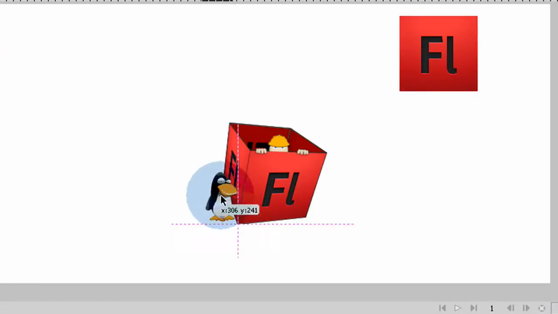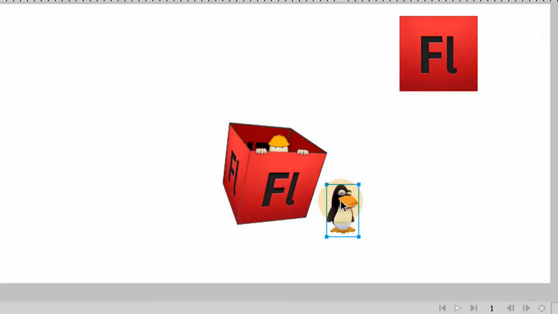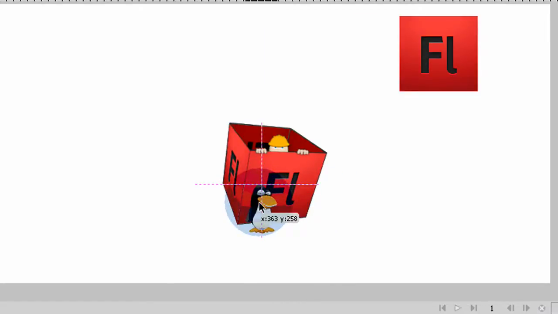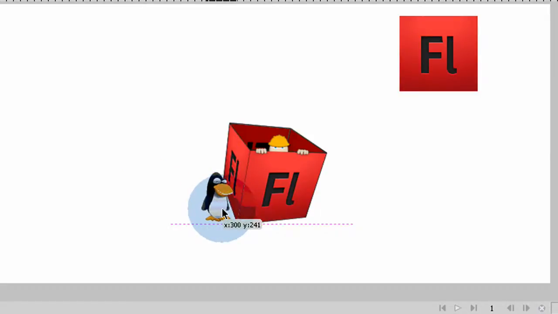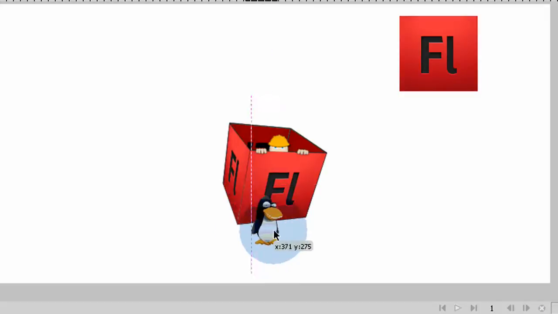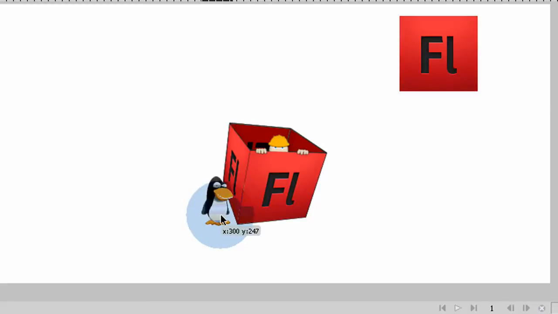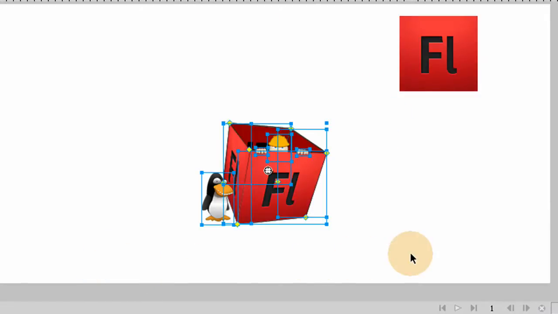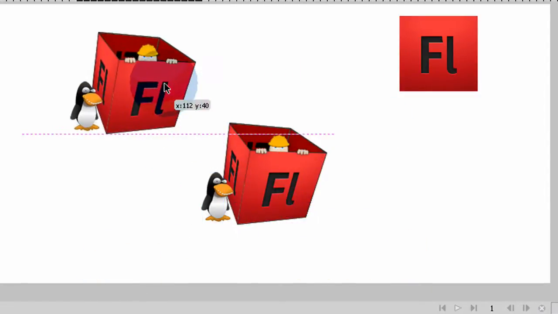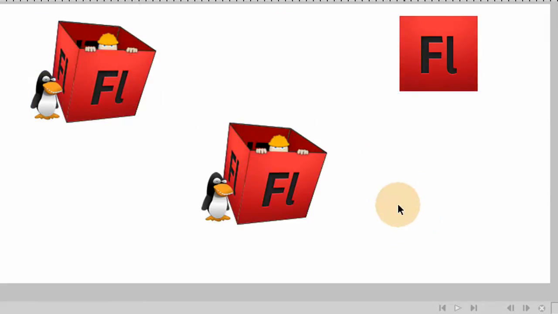And let's see, here's a little penguin character. Bring him to front. Just stand him out in front of the box. There we go. Maybe off to the side. No, out in the front. That's good. Right there. Okay, so now that shows you how to set up any kind of 3D custom boxes you want with junk inside of them. And you know, you can do a lot more to these graphically.